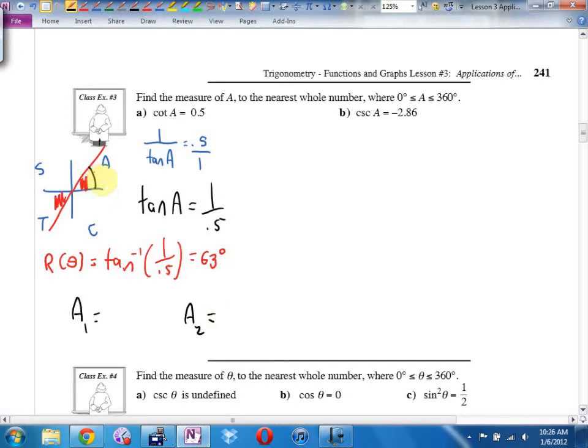How will I calculate that one? I think you can do that in your head. You can use a calculator if you need, but I think it can be done. 180 plus 63, 243? Yes? Now, the reason I'm encouraging stuff in your head, this first trig test is going to be non-calc. Wait a minute, how will we do that step? I will be eventually showing you a way that we can do certain angles without a calculator and even going backwards. So I think it's fair game to expect you to go 180 plus 63 degrees without a calculator successfully. If you can't, suck it up.